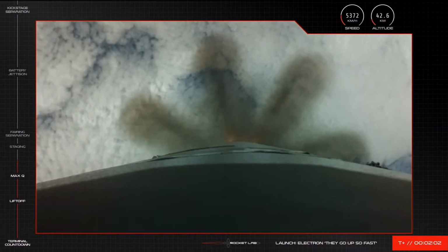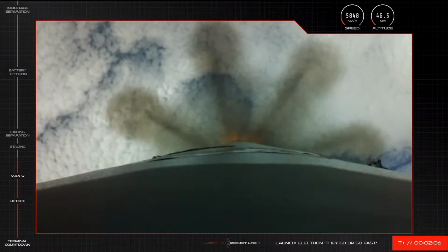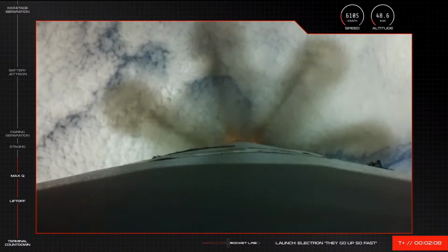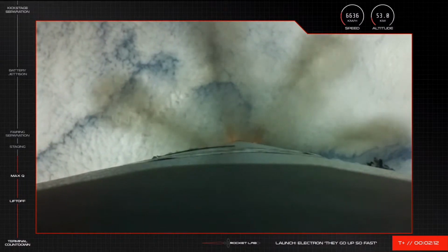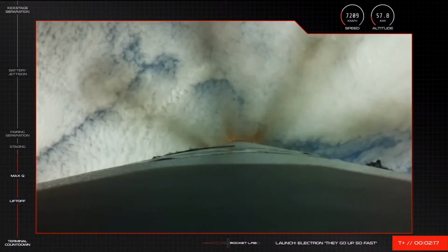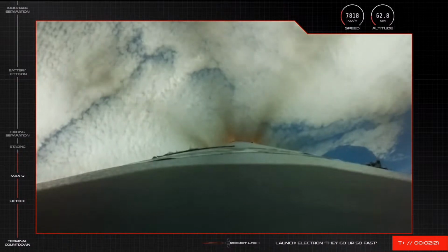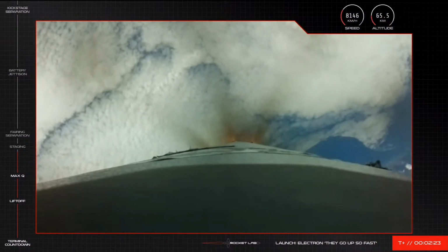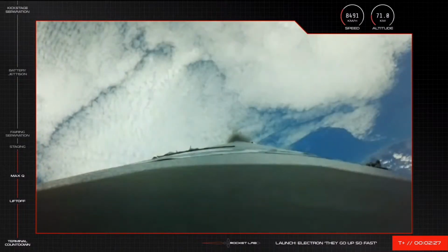We're quickly approaching the next set of milestones in this mission. First up will be main engine cutoff of the 9 Rutherford engines on Electron's first stage. This is when the engines throttle down before the vehicle separates into sections, or what we call stages. Following that, the sole vacuum-optimized Rutherford engine on that second stage will fire up to continue the journey to low Earth orbit. We're a few seconds away from those events, and those calls will come in quick succession, so we're going to cross back to mission control now.